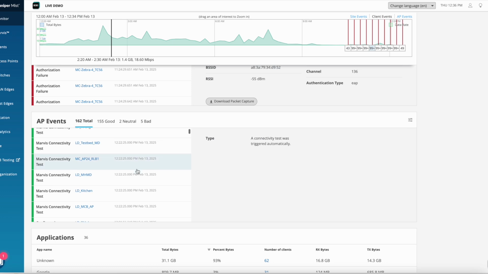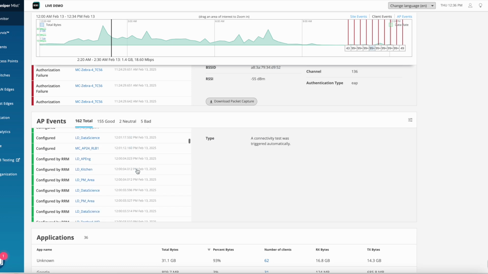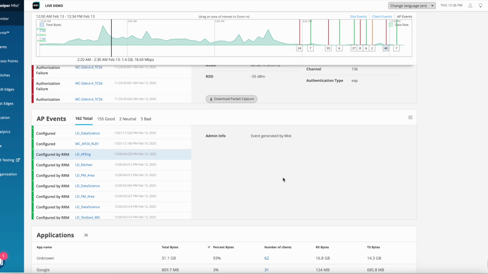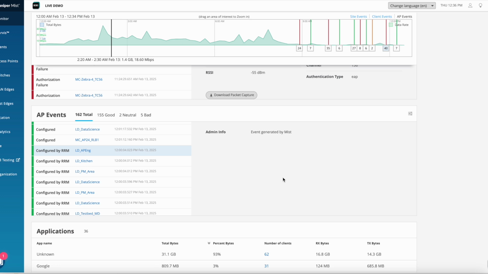There's also AP events. As you can see, there is a configured RRM. There are two types of RRM in Mist: a global RRM and a local RRM. The global RRM is basically a scheduled RRM that you configure. For example, you want to make any RRM changes at 3 a.m. in the morning.